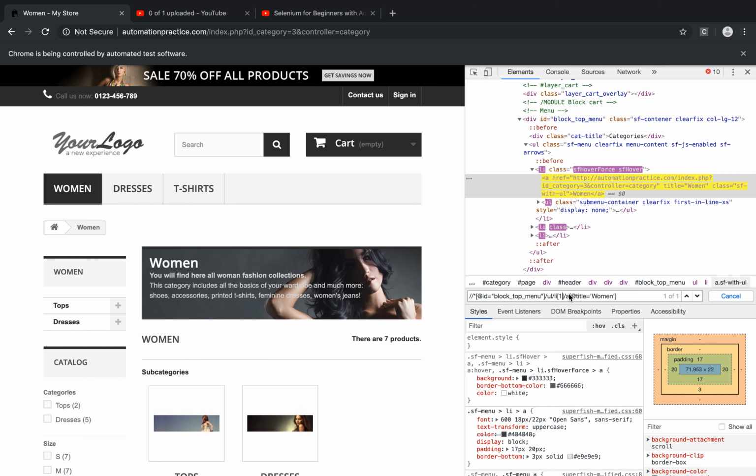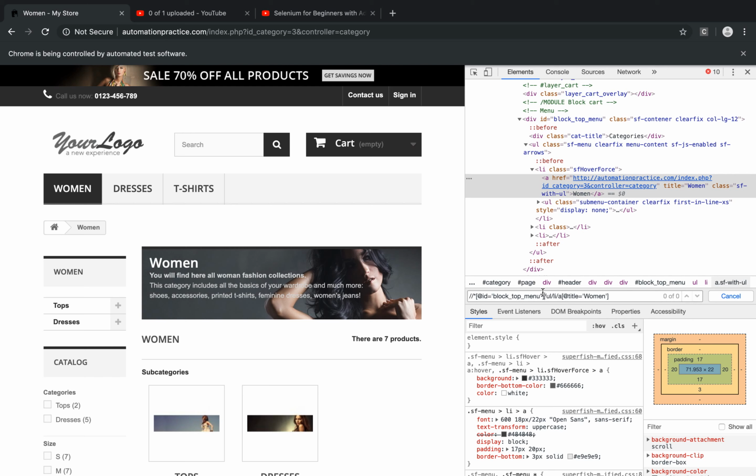So I'm just removing the dynamic number. What happened now is omen is still working. I can keep it like that for now. It looks unique.